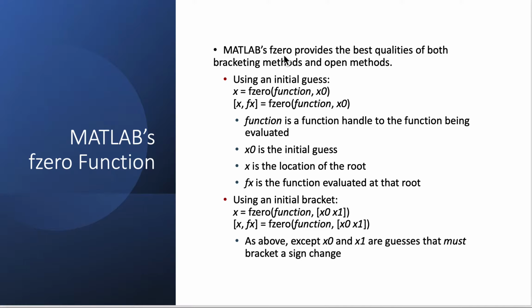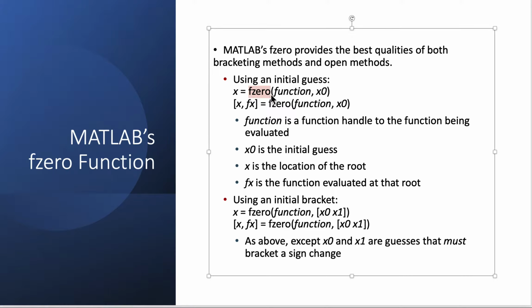We're not going to cover all of the ones that are implemented in this fzero function. We'll just cover some of the popular options. So here's how you use this fzero function. Here you call fzero with the function, and this function keyword here is actually a function handle, and here is your initial guess, right?